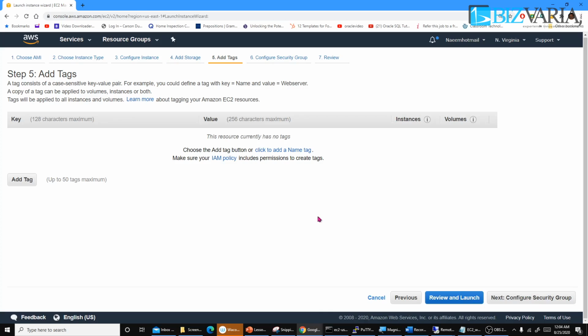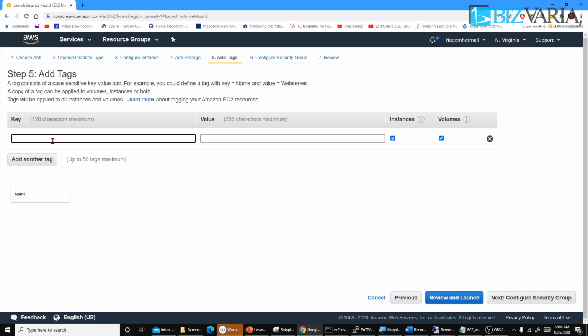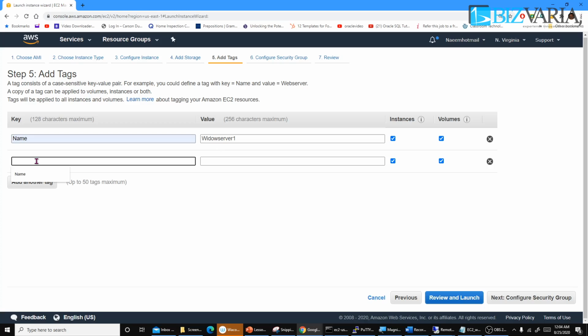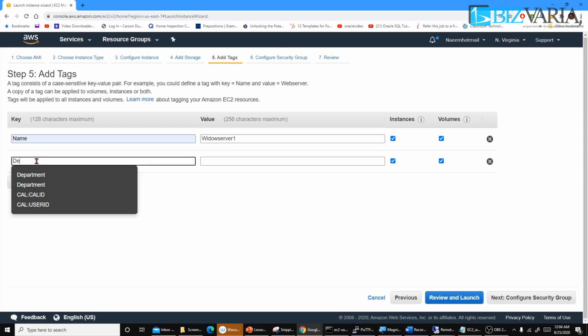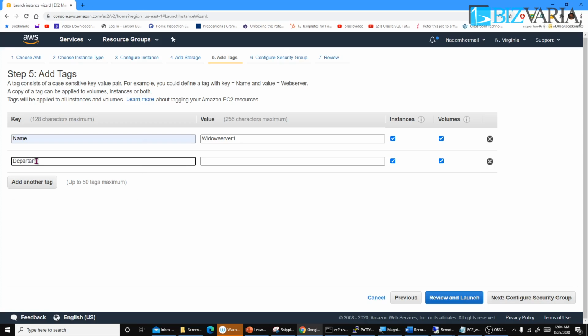Here you can give more information about this instance. For example, I say the name of this instance is Windows Server 1. This is the name I am just giving. Second, I say which department I am launching it for.